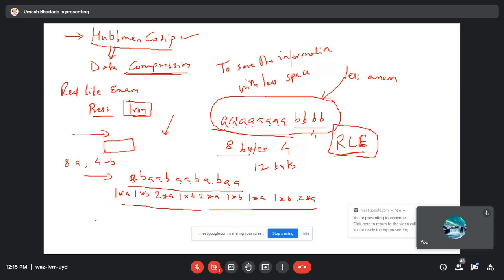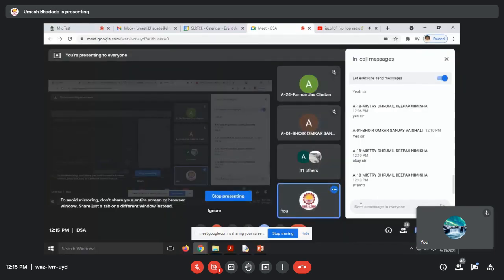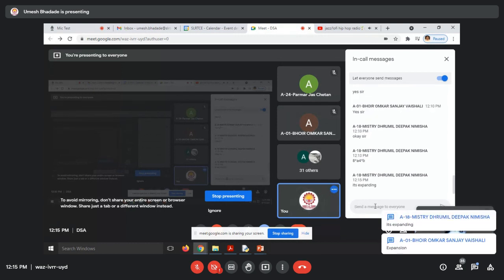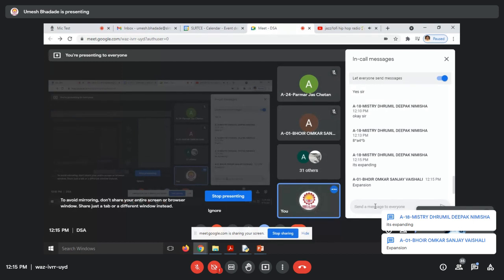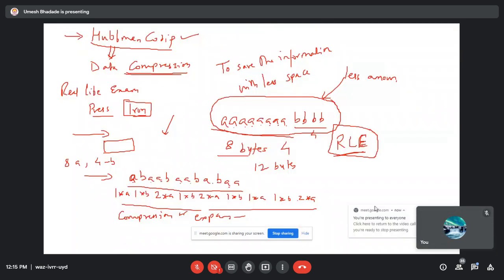Whether this is compression or expansion, कोई लिख के बताइए, तो मिस्त्री आप ही लिख दीजिए। It is expanding, right? That means in such cases that method is not fine.